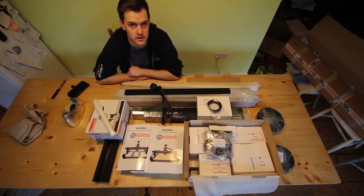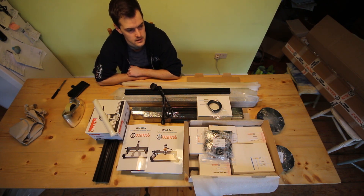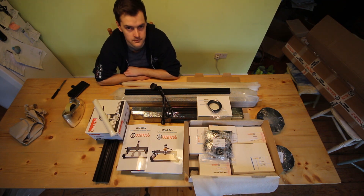I'm no pro at this by any means, so hopefully I'll put it all together correctly. Thanks WorkBee and OozeNest for a great CNC machine. I think this one cost me about 1800 euro for this model — I'll post the full specs down below. I believe it's the 1 meter by 750 millimeter size with the screw-driven setup and the router included. I didn't get the dust shoe. I'll try to get another video of assembling this out in the next few days or weeks.